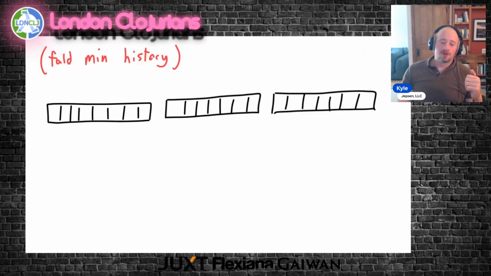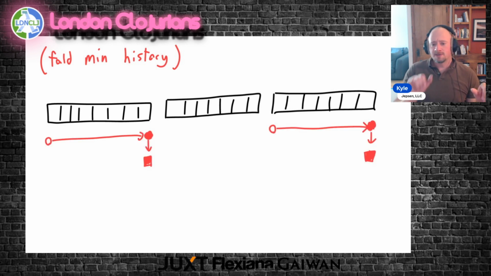So if I have a thread that's trying to perform a fold of a min over the history, it might have spawned, say, two initial reduce tasks on two chunks. The way that we do this in Jepsen is you start off with a single reduction, and when that finishes, we actually spawn two more, and then four more, and eight more. So they kind of ramp up their concurrency over time.